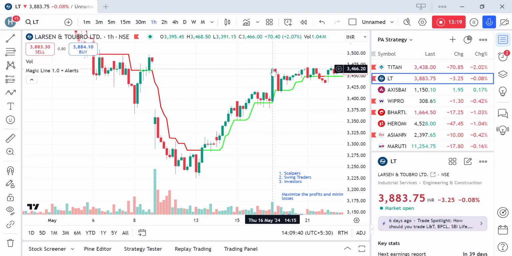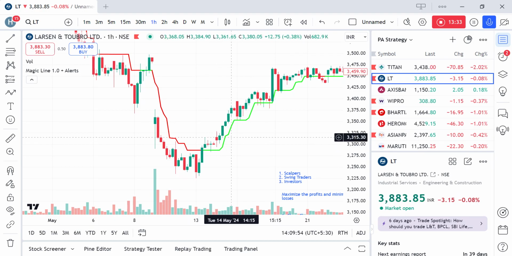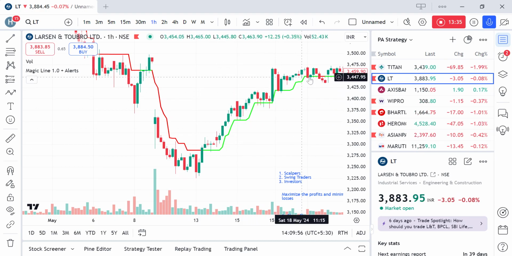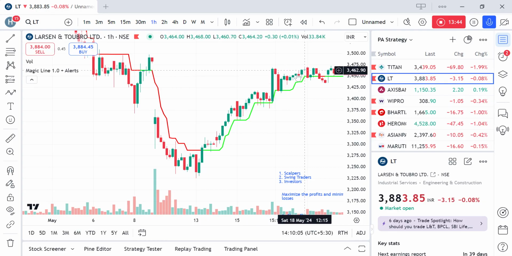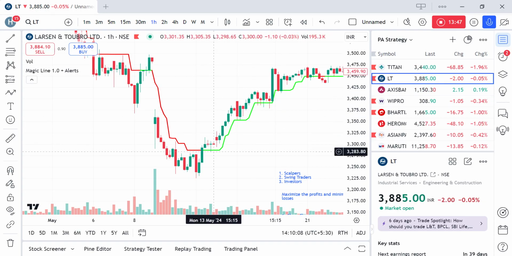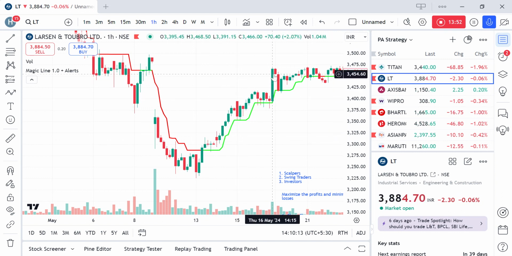At 3466 might also have been a wrong decision, because still we do not know whether it is going to run more or run less, right? So to help out in this decision, this magic line is helping us. We can see that it helps to make a buy decision, and to make a sell decision also. It is helping us to run our profits, and to gain confidence in our position. That is very important, to gain the confidence in the position which we have entered.